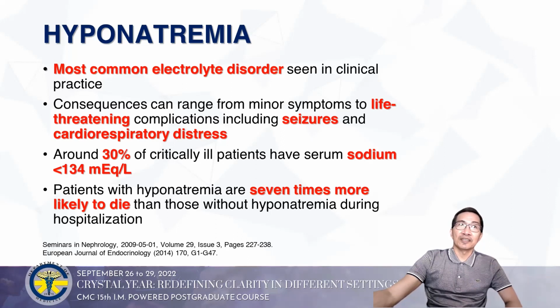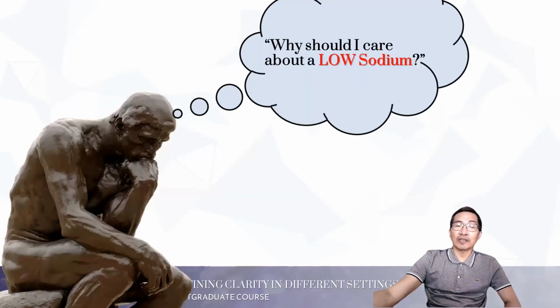cardiorespiratory distress. It is important to tackle this issue, especially in the ICU, because around 30% of critically ill patients have serum sodium less than 134 milliequivalents. That translates to patients with hyponatremia being 7 times more likely to die than those without hyponatremia during their hospital stay. So why worry about a low sodium?